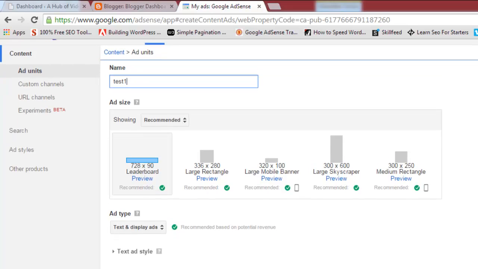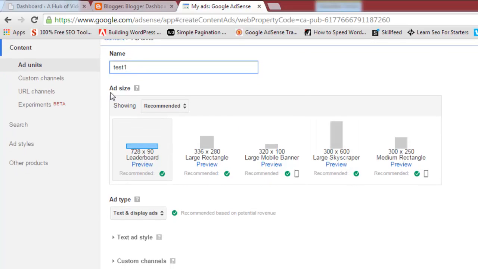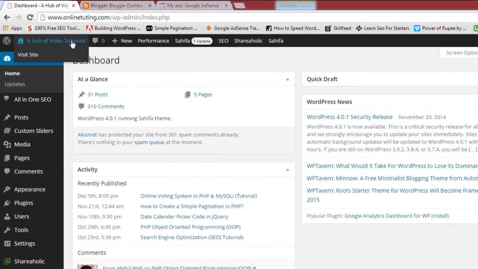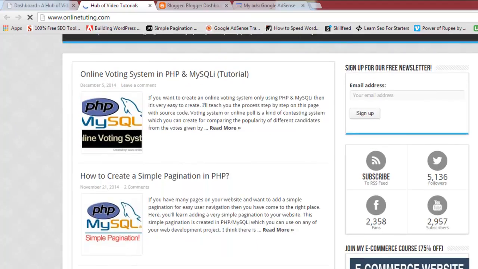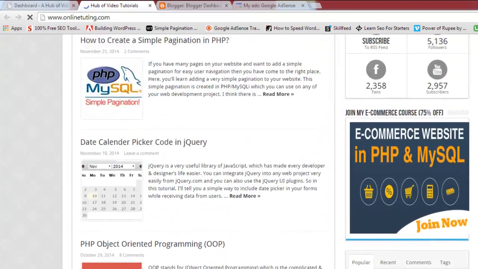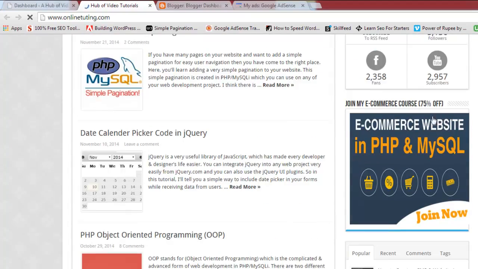Now the next important option is ad size. You have to select the ad size very carefully, because you have to first choose the placement on your website. For example, if your website is on WordPress, you can check your website. Say we are adding an ad unit to this sidebar.